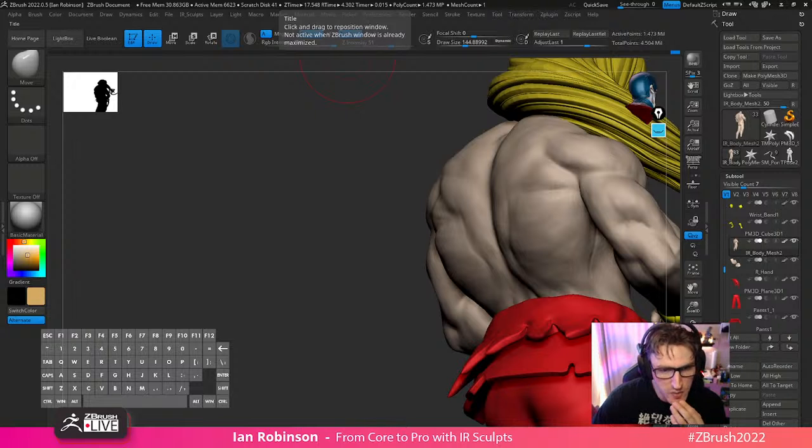So let's see. Just ordered a Wacom Intuos Pro Medium. Can't wait to get sculpting when it arrives. Woohoo! I literally thought I should make the hair perfectly from scratch, and that's definitely not it.